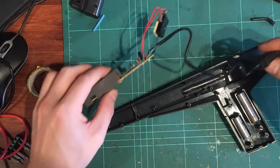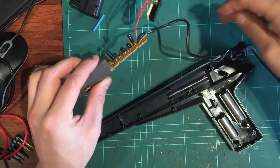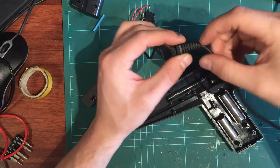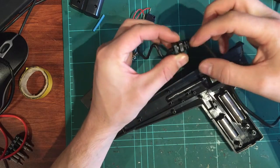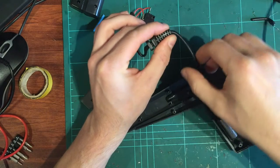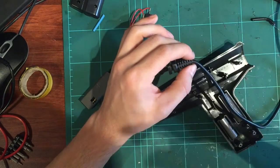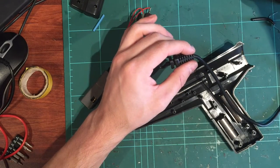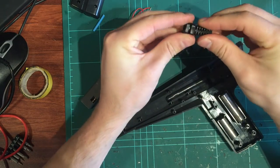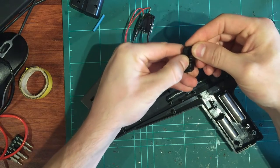But coming back to this guy, you've really got to test these four points right down the wires, and this one does look like it's already been worked on. I had the break right in there in the bottom of this plastic stopper thing. That's where the cable flexes a ton, so I had a break there. It's kind of a hard place to fix, and I had the break halfway down. What I ended up doing was cutting off the chunky stopper thing. I just split it down the middle. You can see like that.